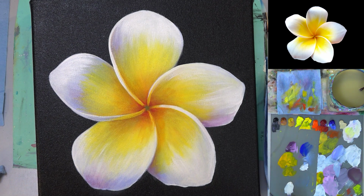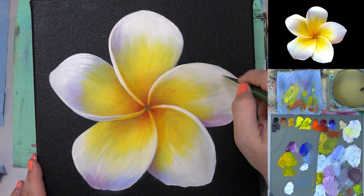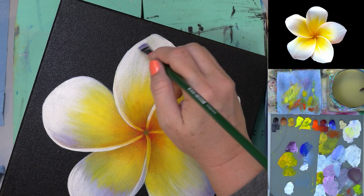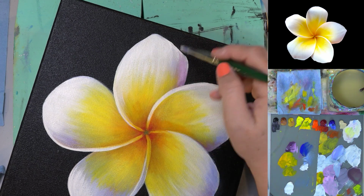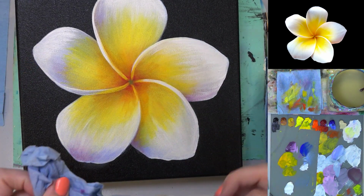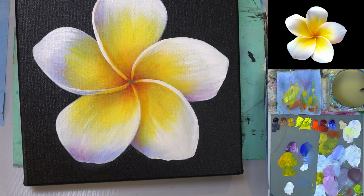This I am kind of dry brushing on, setting the brush down and just kind of letting it drag and break up. It's pretty thick with paint though, it's not dry paint going on. Too much over that area there.